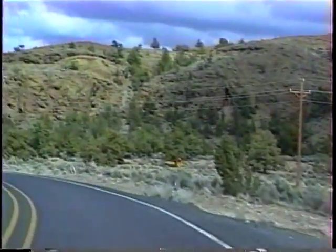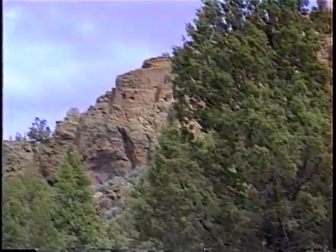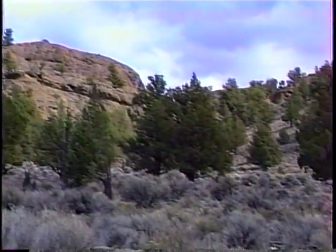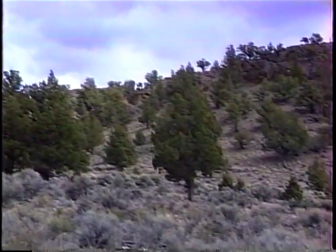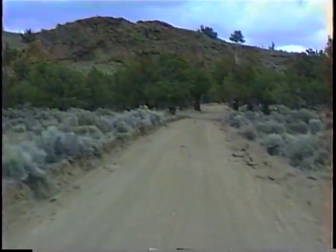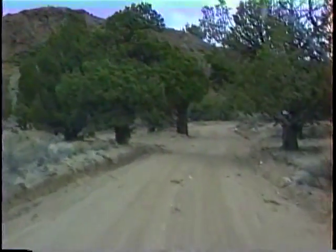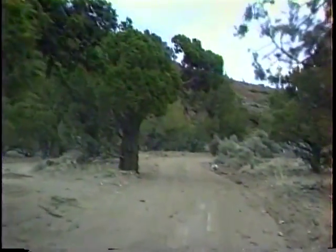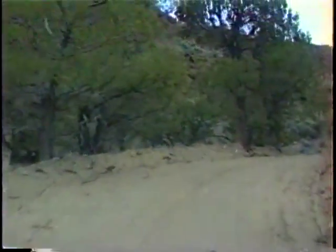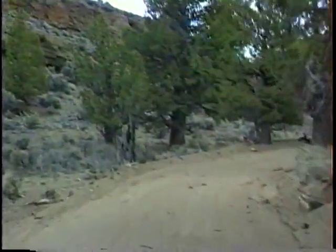The road to the top of Table Rock winds through some scenic and interesting rock formations. You would want to drive a pickup or a van up here because you wouldn't make it over some of the large rocks in the road near the top. We're going to come into Christmas Valley after dark, so we'll have to come back again next month. There's still just so much to see in this colorful and beautiful high desert country.